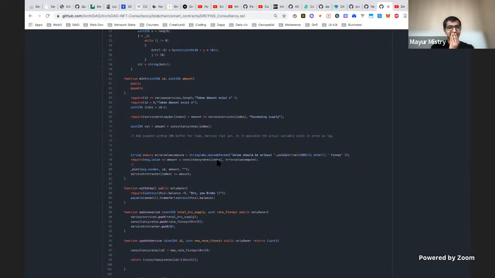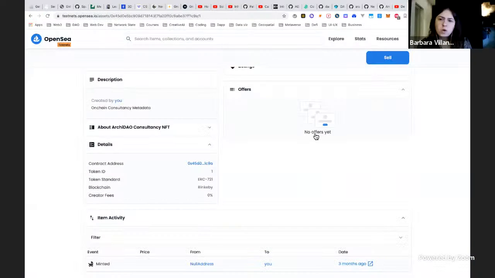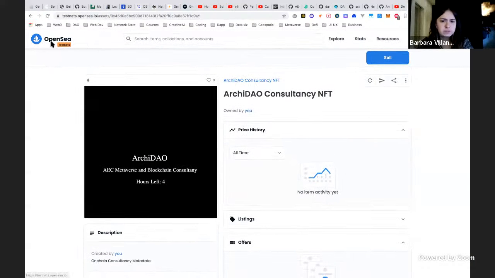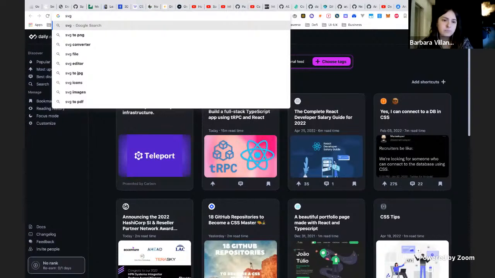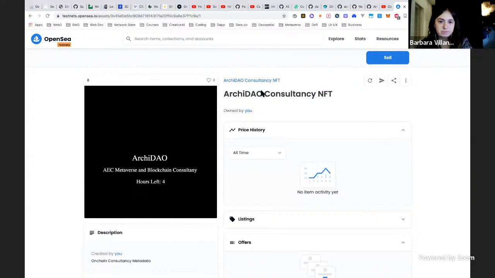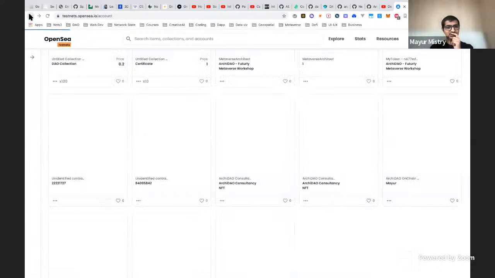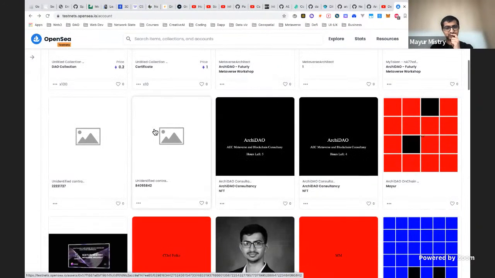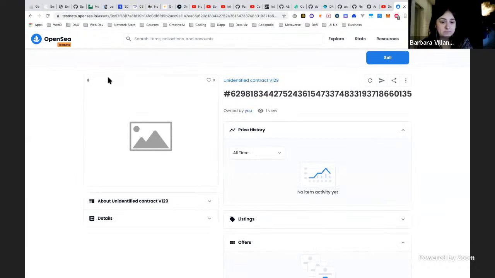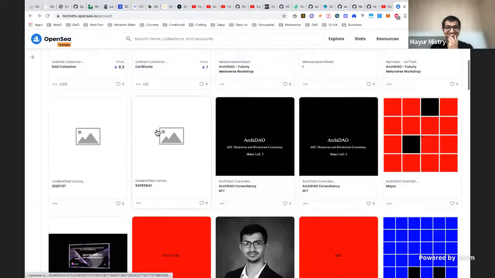On OpenSea, in the previous one we were doing SVG. Oh wait, S what? G? SVG, like S V G. Oh, okay, vector. Right. It could look pretty as well. I can do that.